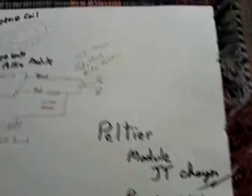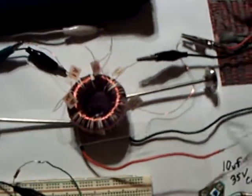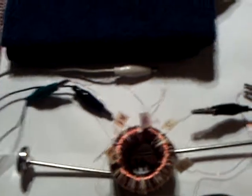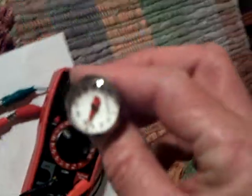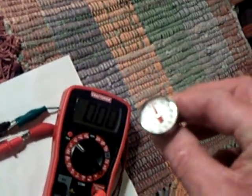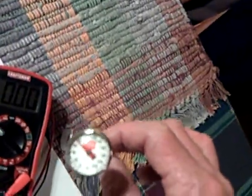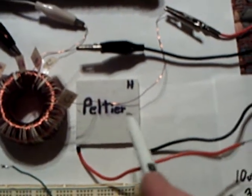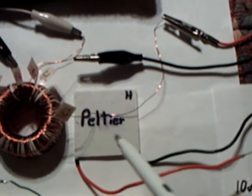What I did was this Peltier project today. Look down here — you'll see these are meat thermometers. I wanted to make sure people knew that I wasn't heating this up or cooling it down to make it work, so I put thermometers on it and let it sit there for about half an hour. That looks like about 75 degrees on that one, and about 76 degrees on that one. You have to have a big differential on this Peltier to make it produce energy — some guys said 35 degree differential, but I have to have almost 100 degrees difference to put out any kind of voltage at all.